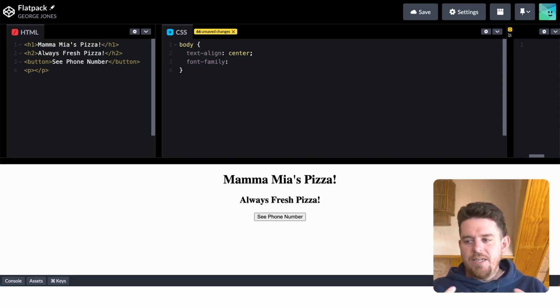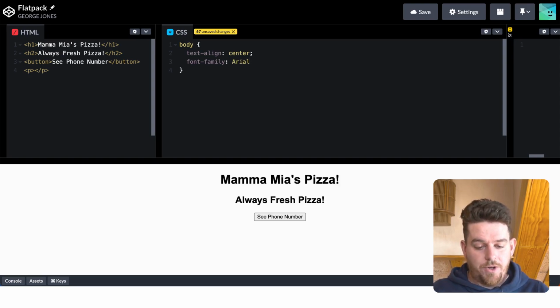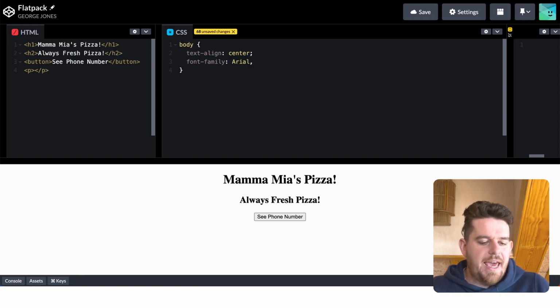So our ideal font would be, in this instance, Arial. And you'll see that I do have this font. You may see it differently. This font has now actually changed to Arial. Well, let's go ahead and add what's called a fallback font. And we do this by adding a comma afterwards. And I'm going to say, hey, if they don't have Arial, instead use Helvetica.